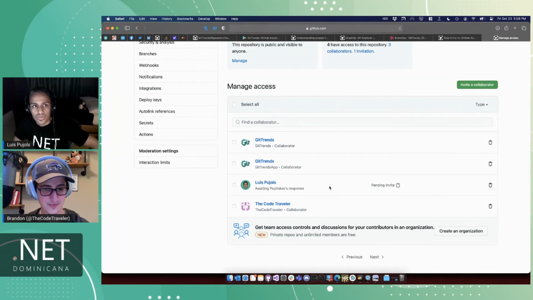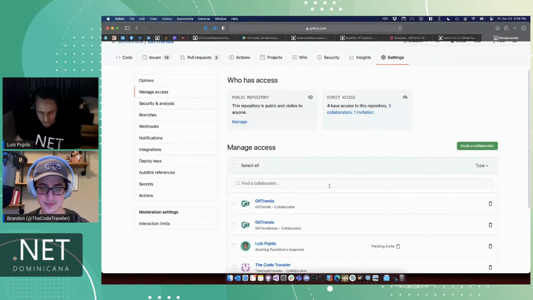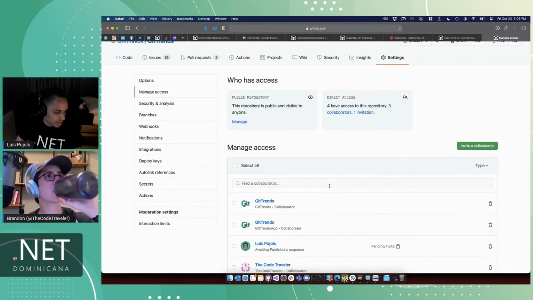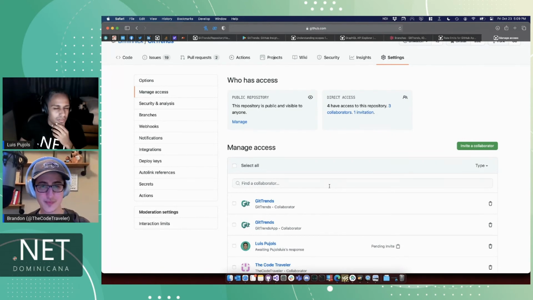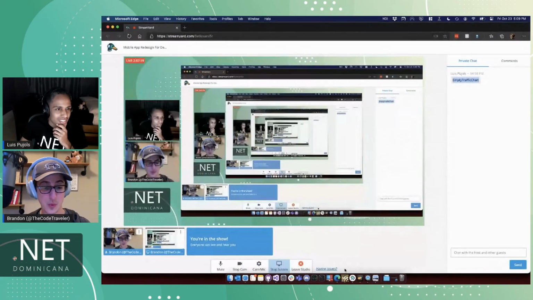Notifications. I believe I get this on my phone. I need to update my email for my GitHub though, because when I created this GitHub, I had one of my first emails way back then, and now I only go in to see updates of my GitHub and stuff like that. Let me see if I set it up with. Let me accept this.